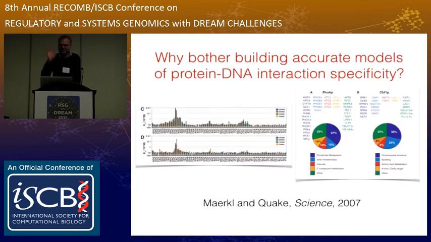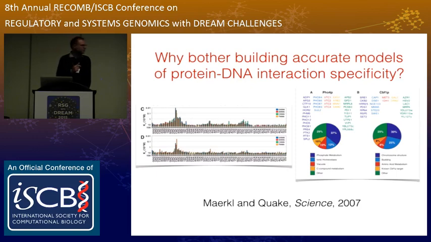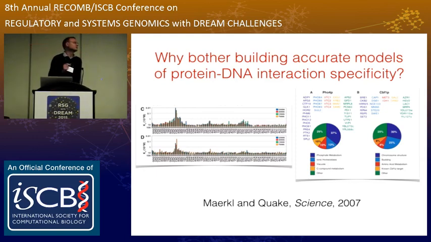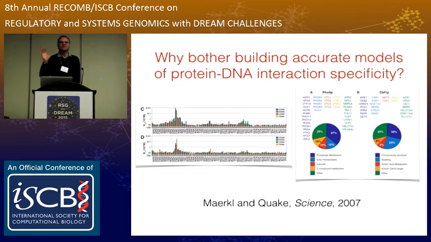By way of background: why do we bother to build these quantitative models for protein-DNA interaction? Why work so hard? Maybe a motif is good enough. One paper I liked a lot that made a good point about this is by Merck on Quake — the first MITOMI paper — where they measured affinities for two different closely related HLH factors, helix-to-helix factors, and purely based on in vitro specificity data, scanned the promoter regions of the yeast genome to predict the target genes of these two different factors. They did gene ontology enrichment analysis and found that the GO categories for these two factors are completely different, and are what they should be.